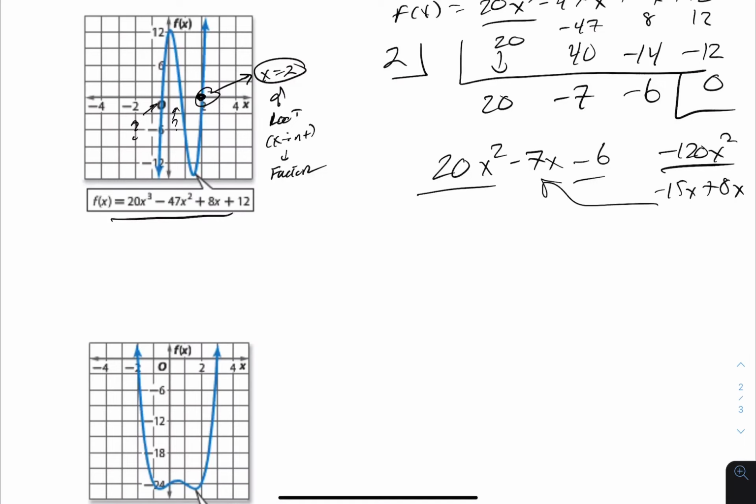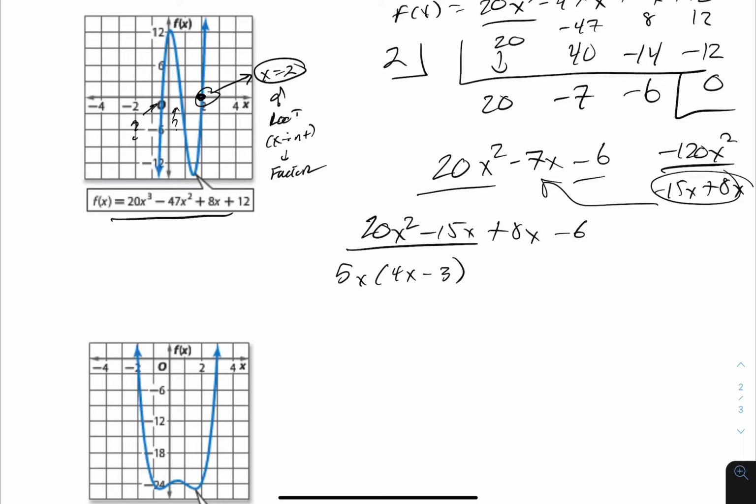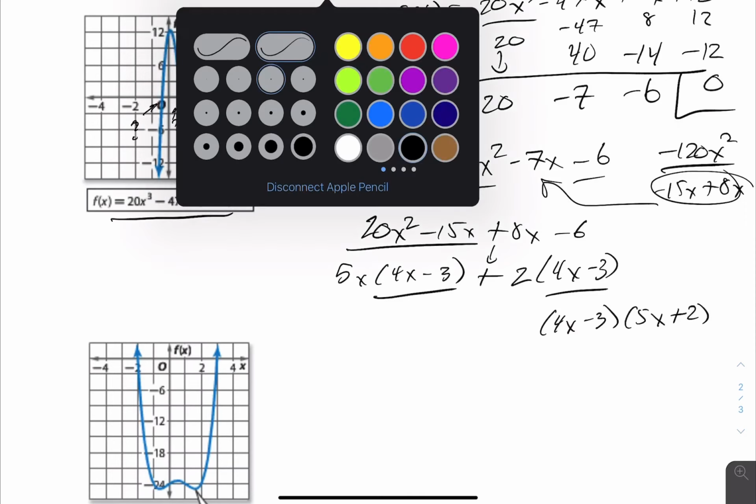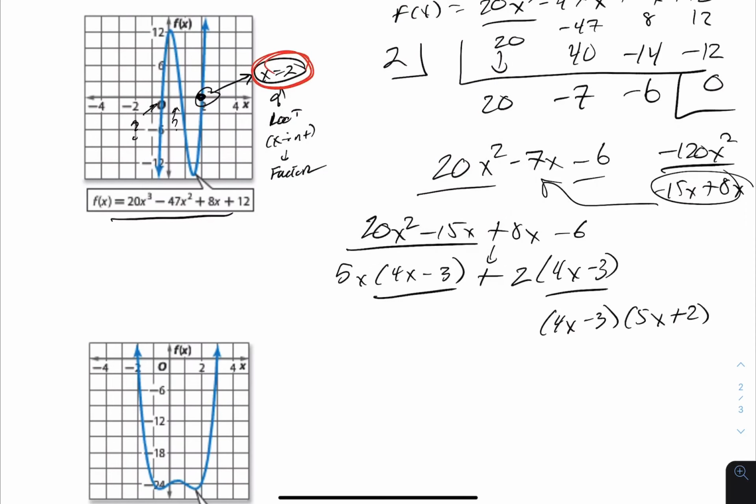So we're going to plug that in for the middle. 20x squared. The hardest part is finding the factors that work. Other than that, it's just easy pickings. These have a 5x in common. No one said 4. So I get 4x minus 3. Bring the middle sign. These have a 2 in common. So much simpler. I get 4x minus 3. Hey, these match. So 4x minus 3, 5x plus 2. And you think we're done? We're not. Don't forget the first one. It was 2, right? How do I write that as an equation? X minus 2. There you go.